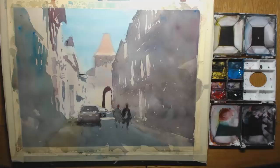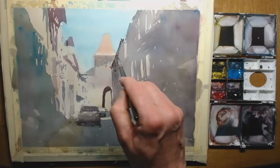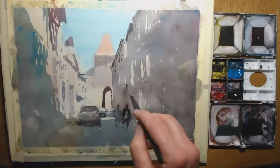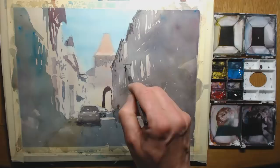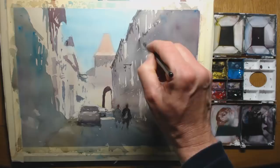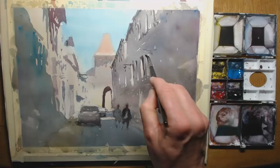So now I'm just going to go around the painting and pick up little bits of details here and there. We need to do the windows as well. A bit more definition to that rooftop. Yep, so some windows here. Not all of them. Just painting in a few. Especially those that are closer. So it's mostly vertical lines, but there are a few horizontals underneath windows, some little signs, the supports of signs sticking out.